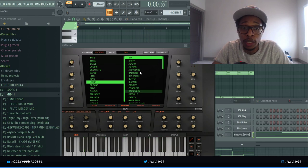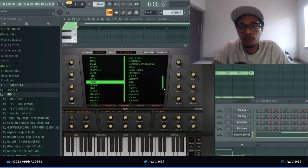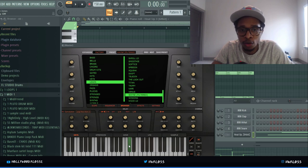And Ayo Winds, kind of like a substitute maybe for a flute. Okay, and Wayne Filter, the Lil Wayne type of lead. It's not bad at all. And they have a nice selection. It's just they get repetitive. I think they give you the envelopes and the chords and the different effects so you can go in and change them yourself.